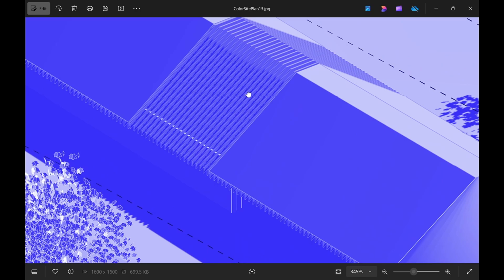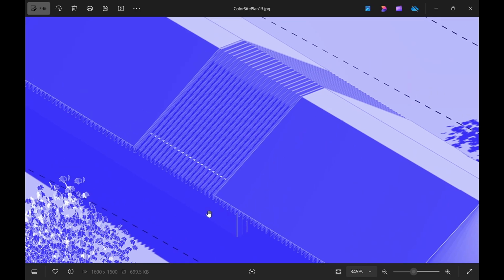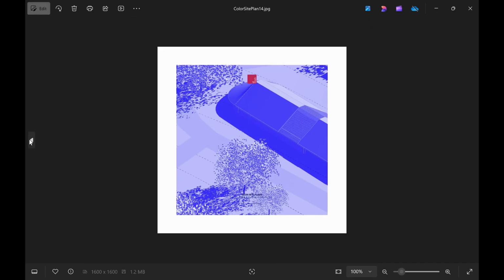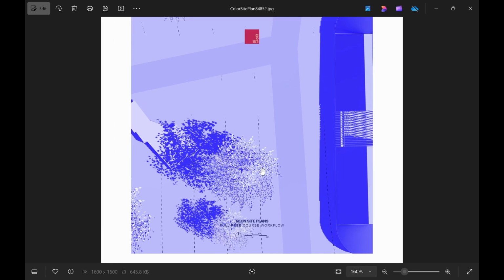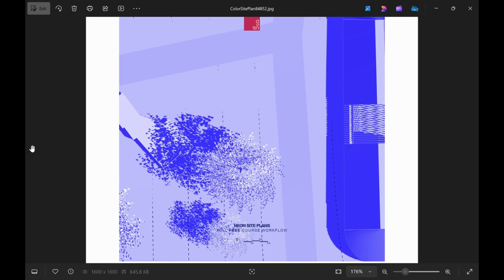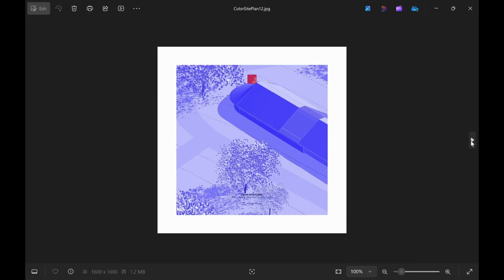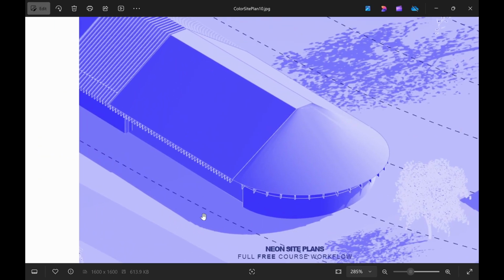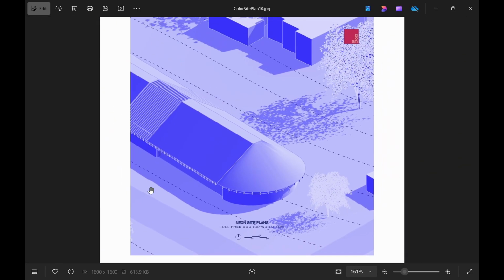Let me just zoom in so you can see. But like there is some very nice contrast that's going on, but I find this a little bit too dark, in my opinion. So if I zoom in here, see the 50% shadow is really nice, I would say. I would say the 50% shadow works the best. It's the most soft on the eye and still gives you a nice monochrome effect.